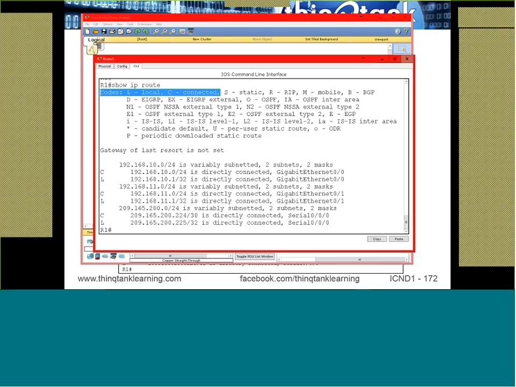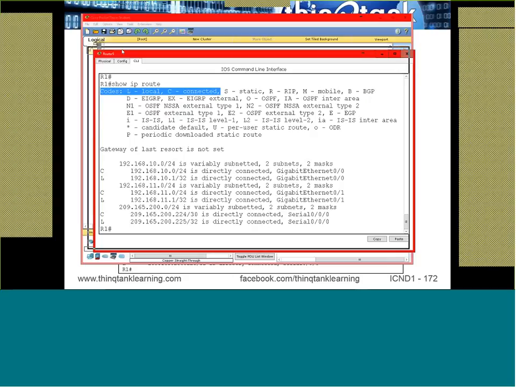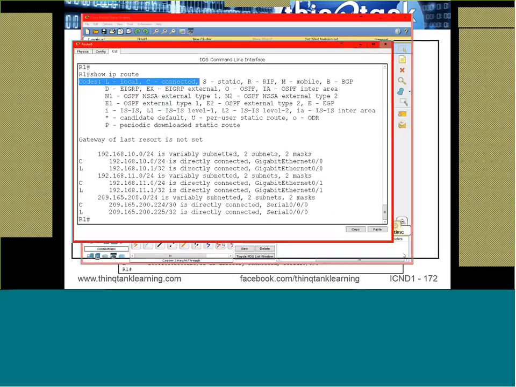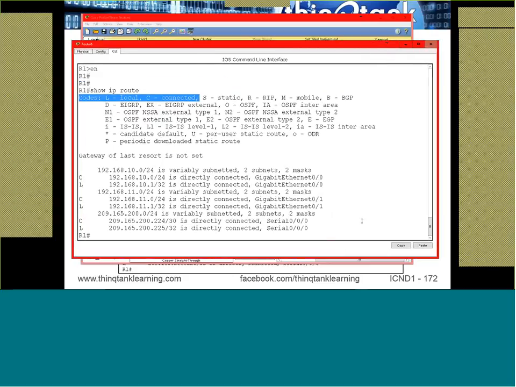All right? How do I read a routing table? And by the way, this pretty much works the same way on all routers. The formatting might be slightly different, but the concept is always going to be the same regardless of the router type. Anything that has a code next to it is an actual route. So actually, if you look at this table, we have 6 routes in the table. 6 routes. 3 connected routes and 3 local routes. Okay?